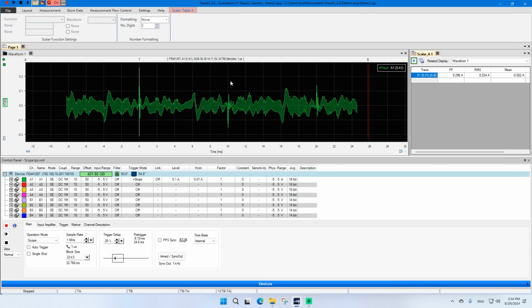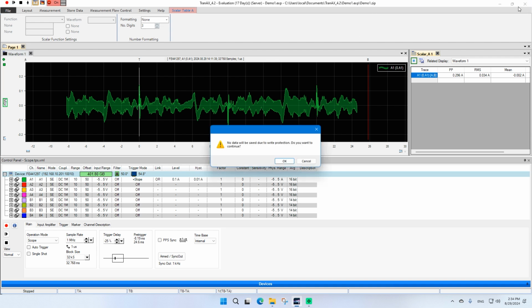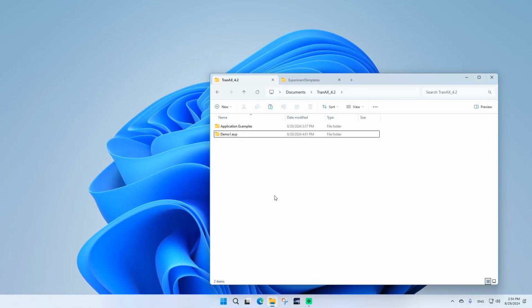What you can do now is copy your experiment to use it for another test, and so you have a master experiment reusable for other people also. I have to close the software, otherwise the experiment set is blocked, so I close it, and I make a simple copy and say, okay, this is my test 100.